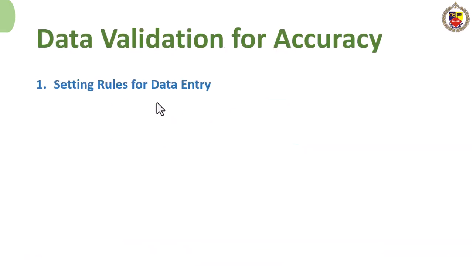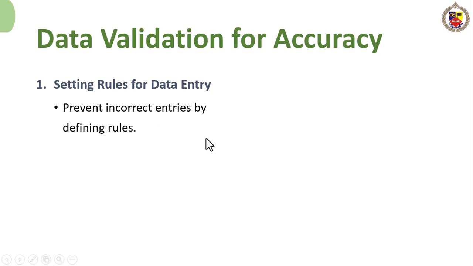First, what is data validation? Data validation is a powerful feature in Excel and Google Spreadsheet that helps ensure the accuracy and consistency of data entered into a spreadsheet by setting rules and restrictions on what users can input into a cell, such as allowing only numbers, dates, text, or values from a drop-down list. We can prevent common data entry errors and maintain the integrity of our dataset.